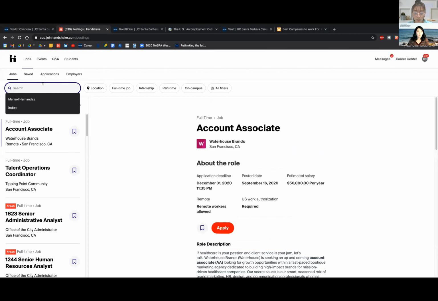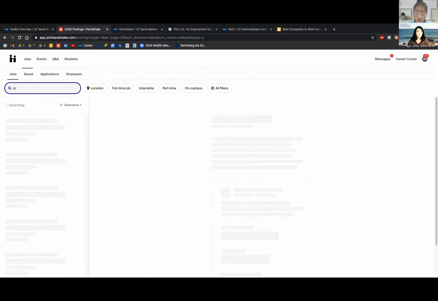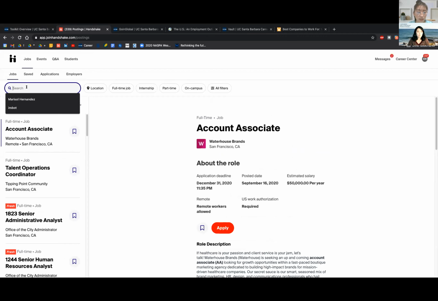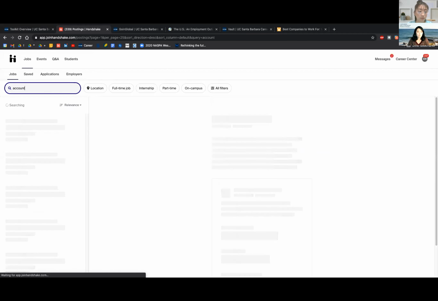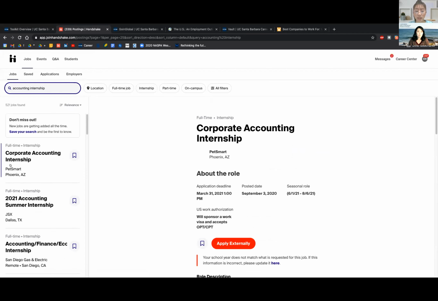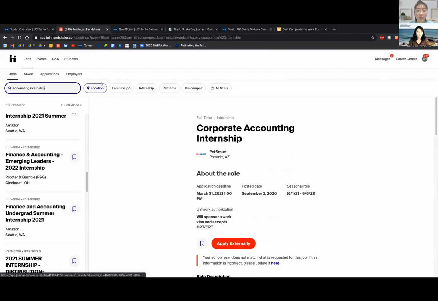So let's say you're looking for something related to accounting. You can search, for example, accounting internship, and then you'll see accounting internships pop up. You can narrow these by utilizing different filters.